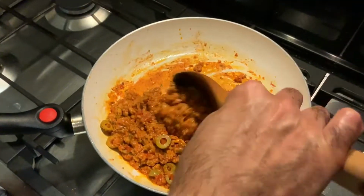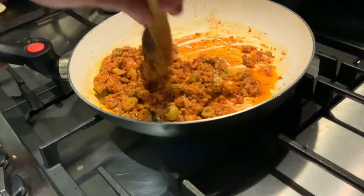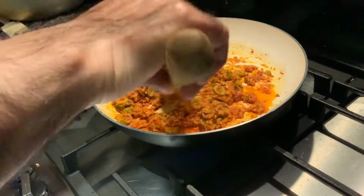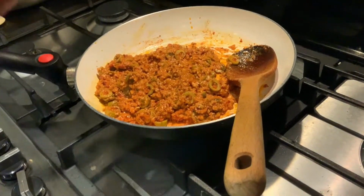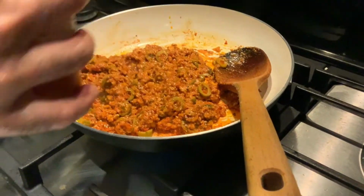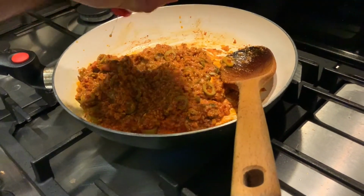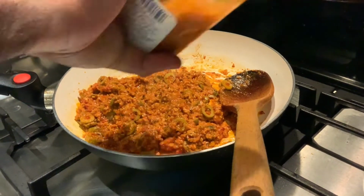The lovely colors blend in, the greens, the meat, the cheese, a little bit of the olives with the pimentos gives it a nice color. Again, now we're going to add some hot sauce for the zing. This is not very spicy sauce actually. This is just crystal sauce off the shelf. You can use any hot sauce that you can find in the supermarket.